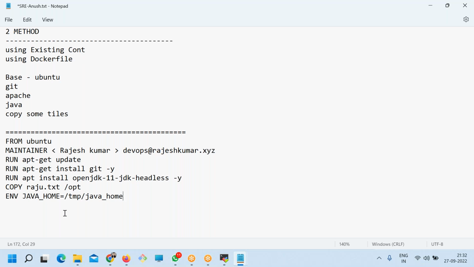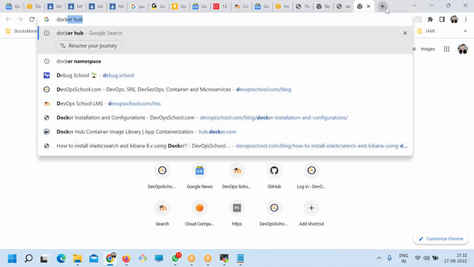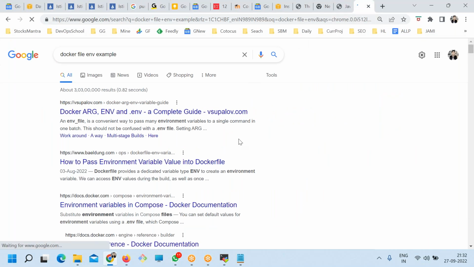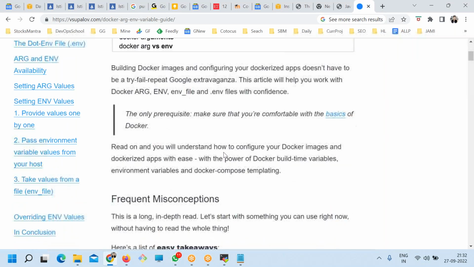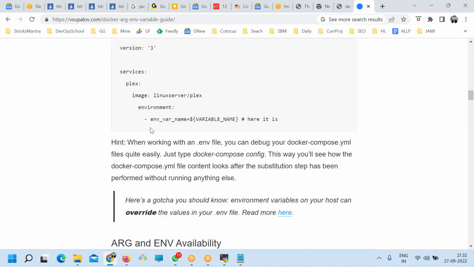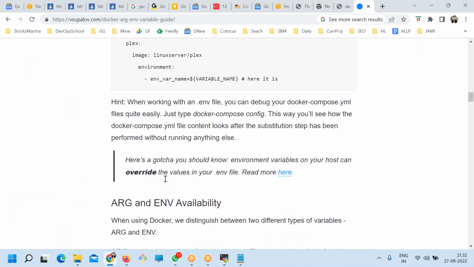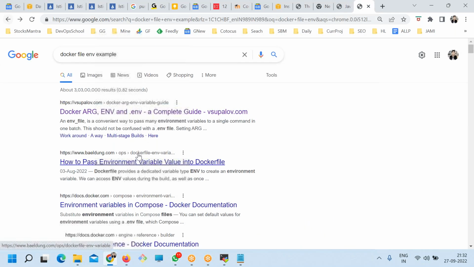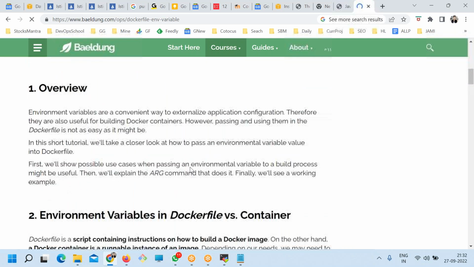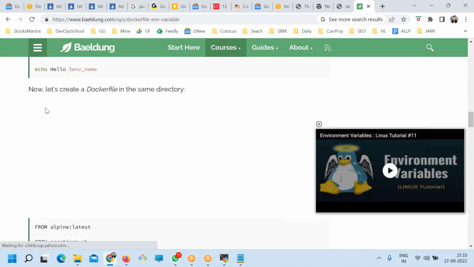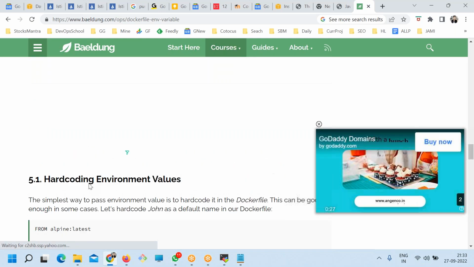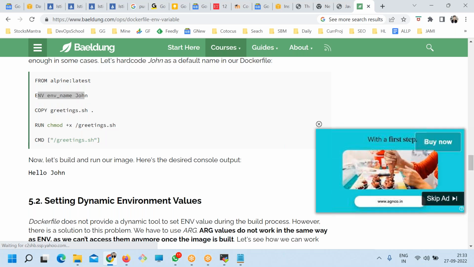One thing I'm missing, whether the equal sign is required or not, I forgot actually. So Dockerfile ENV, not required.